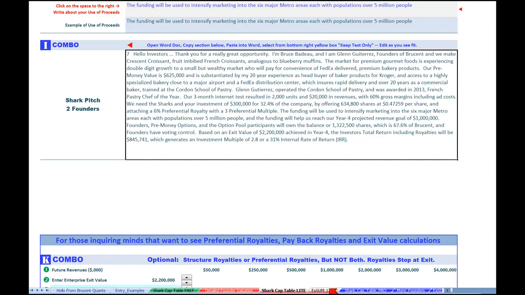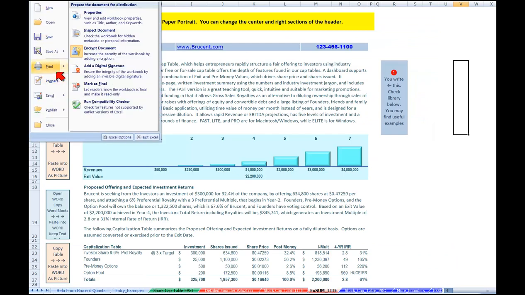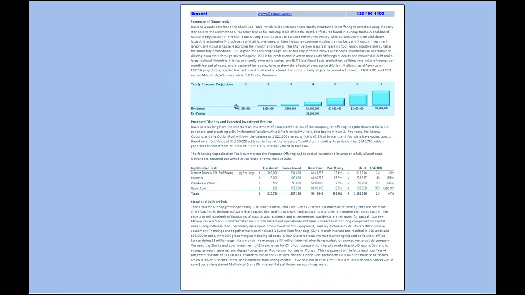Now, let's go to the third tab, red, which is executive summary. And I'm going to print preview so you can see where we are. This is a one-pager. You can print it. You can make a PDF. You can send it out. Do what you want. But it's a great thing to use to elicit support from investors early on. You're going to have to write this. The rest of this stuff comes right in from the program.